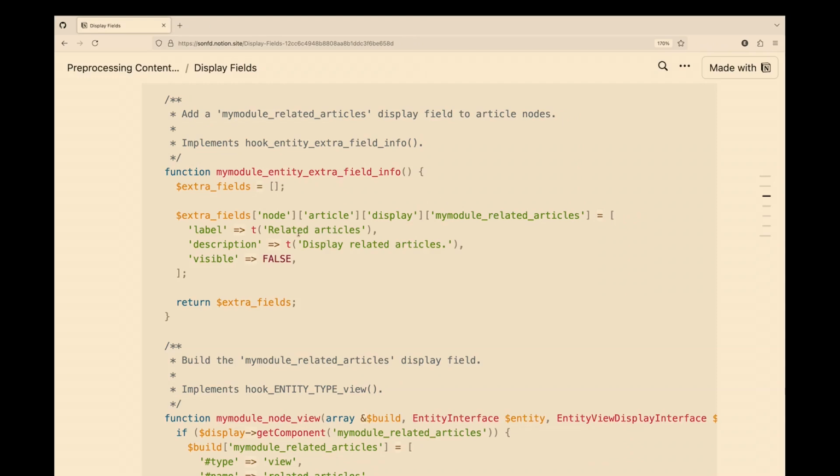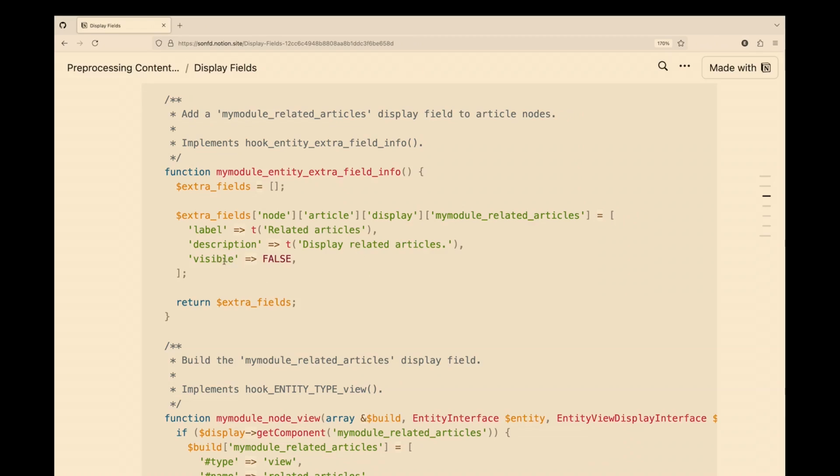And then we just need to define some simple elements here. We're going to define the label, just how it appears in the manage display, what shows up in your list of fields, and then we give it a description.